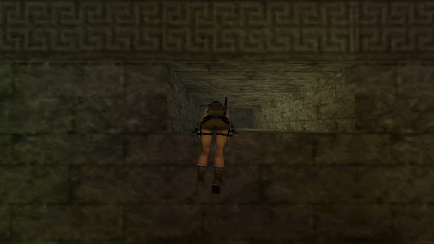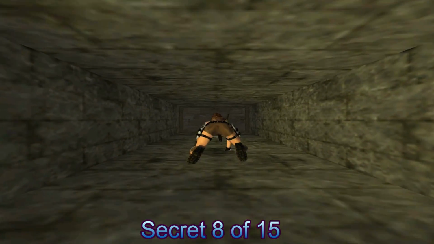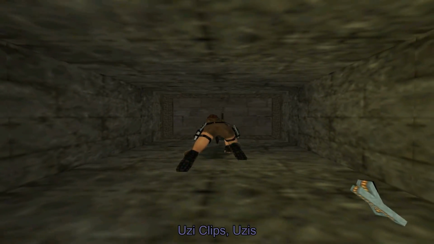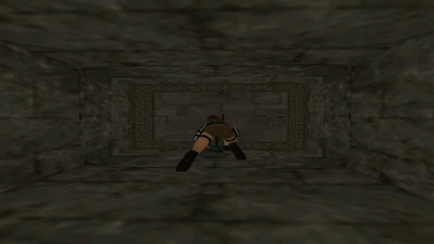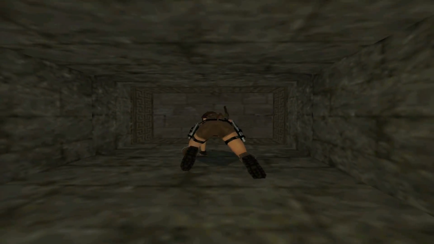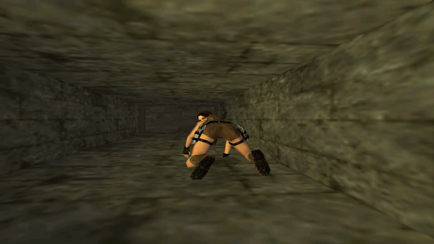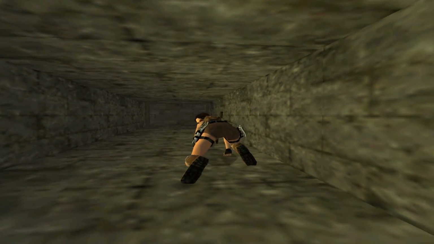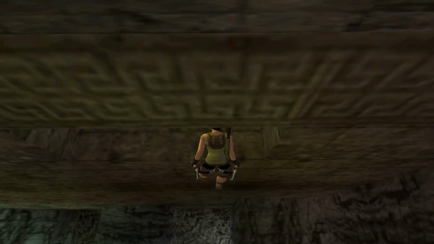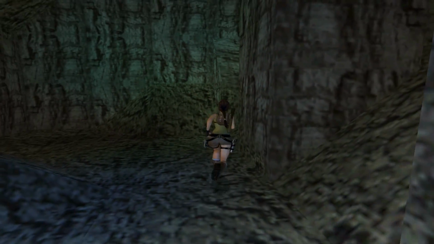Okay, so just drop down and into the secret gap. And plenty more Uzi Clips. I do appreciate it when games give you plenty of Uzi Clips, because you end up not having very much throughout the game. Okay, so once we finally get to the end, the only way out is to drop on down. We'll take just a little bit of damage, not a lot, so it's fine. And then we have to climb back up, unfortunately.